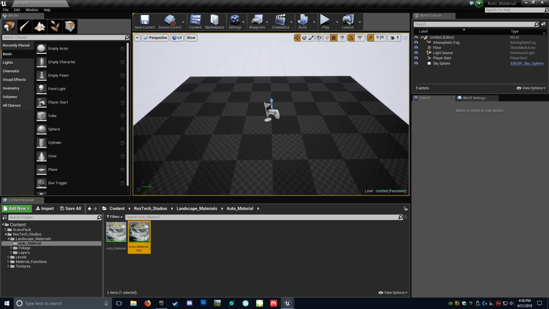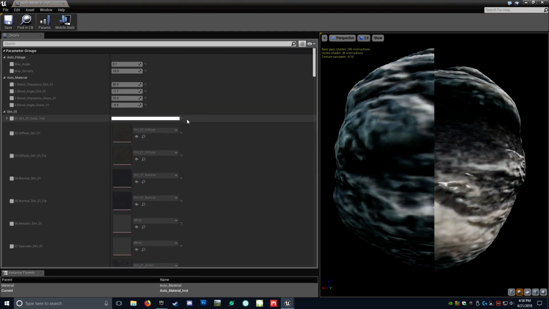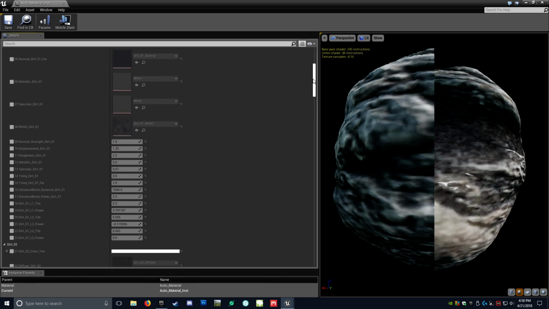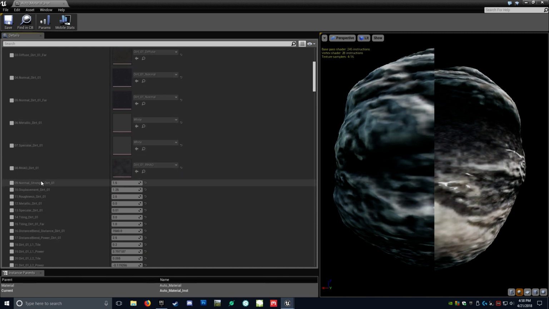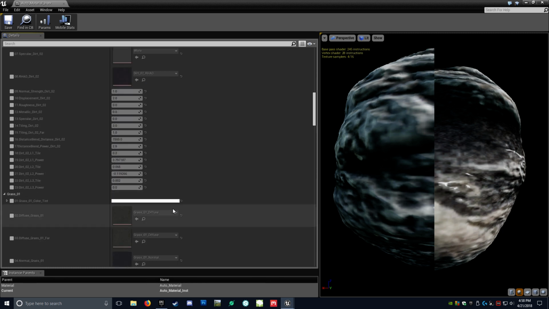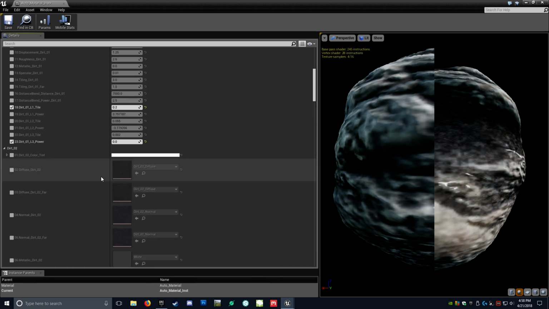Taking a look at the material instance really quick. Like I said, if this is unfamiliar to you, you can look at my other videos. However, by looking at this, you'll be right at home. It's all very similar. All the parameters that change are right here. Nothing too different. Between 18 and 23 is the macro variation. Again, that's for every single material that has that.